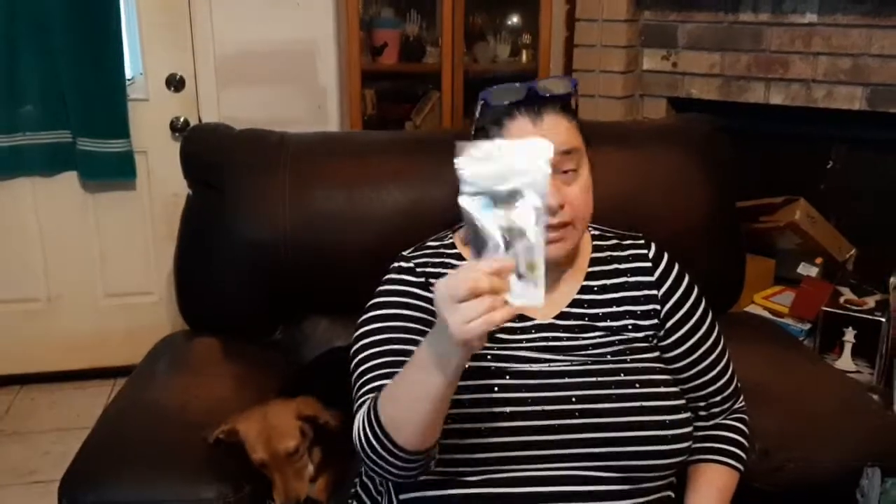I've hauled these before — they came in both clear acrylic boxes as well as these packages. The jade rollers, facial rollers. You can never have too many. I like to keep a bunch of them on hand for gifts. When they first came out and became popular on TV you could get them for a lot more. So pass it up for a buck and they last pretty good.